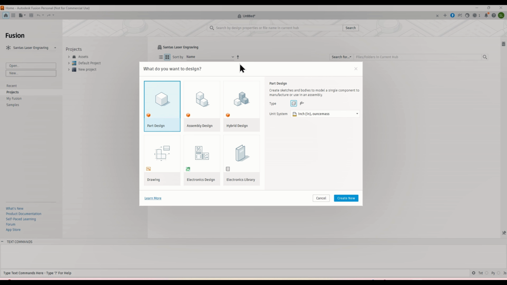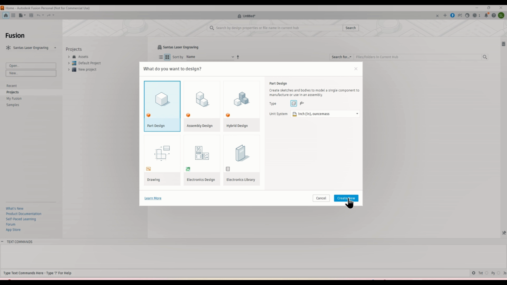In Fusion, when you have the full version, which I don't have because I'm using it just for drawing small stuff for the side hustle, you can do a 2D view. You can do a 3D view of a part, an individual part. You can also take that individual part and assemble it into other assemblies and make an entire product out of that. So this has a lot of functionality. Now, when you get this free version, you can't do the drawing part. They've grayed that out, so you can't actually do it or the electronics down here. But we can do a part design.